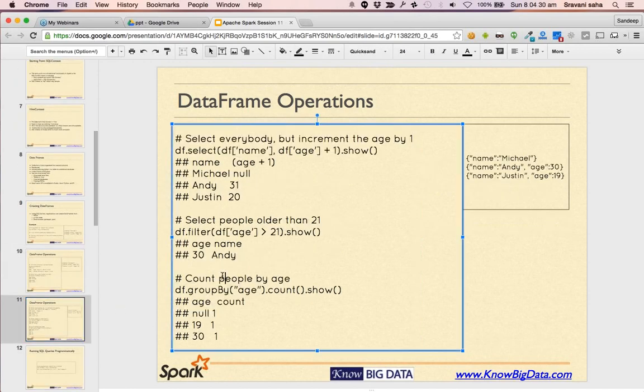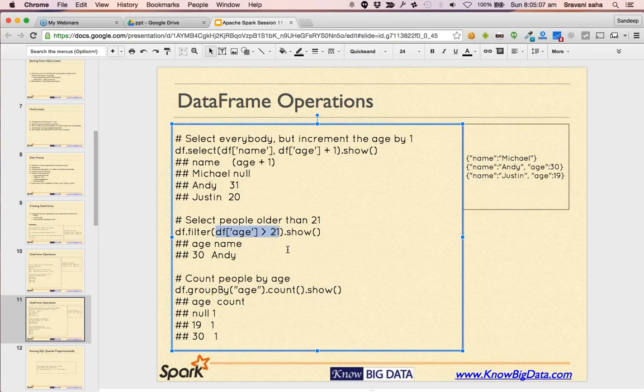Next, you can similarly select the columns and provide an operation, something like df.age. Here we are increasing it by 1, just like we did earlier. Just like in SQL, we could say df age plus 1, and it will give us the results. Similarly, we can filter df based on a condition like this.